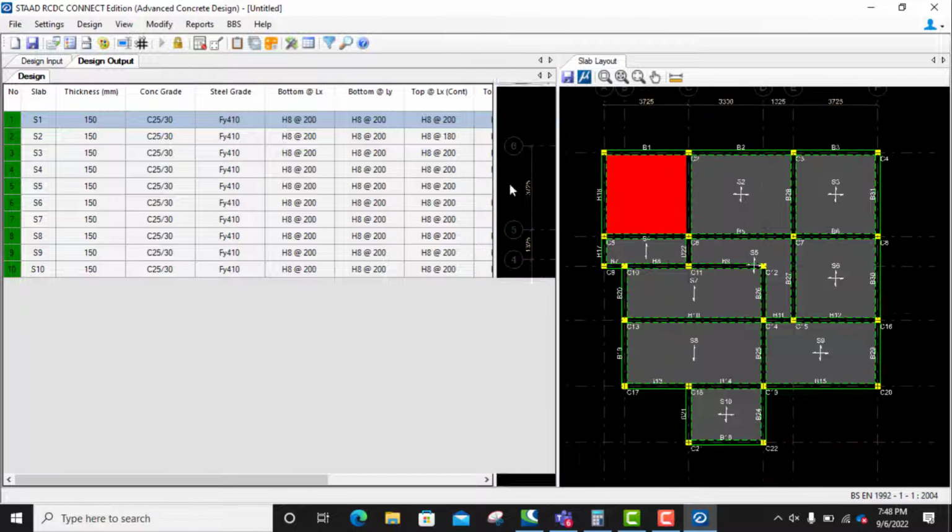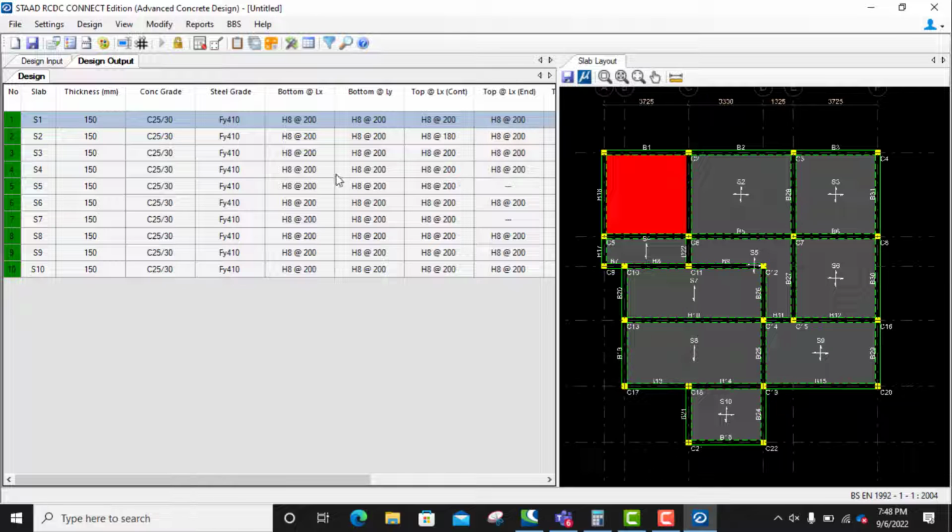So well, I can still restrict it. If I don't want to use H8 here for any reinforcement size I want to see in my results, I can edit it in my settings. I can set it so that when the software is picking reinforcement, it picks what I want it to pick. So if I want to use H12, I can do the settings, and at the end of the day I'll see H12 instead of H8. So let's just quickly do that.